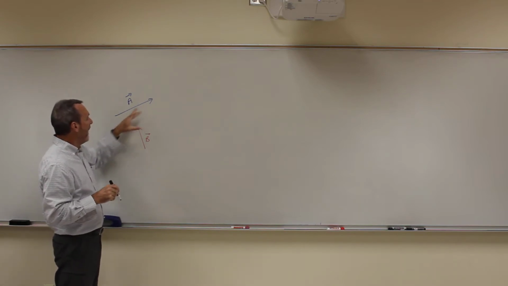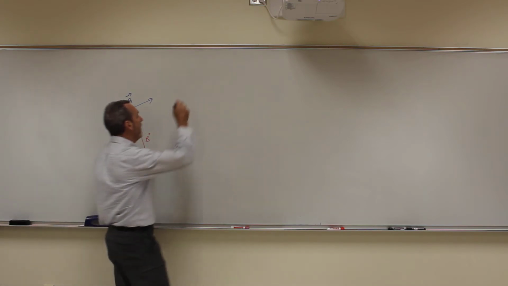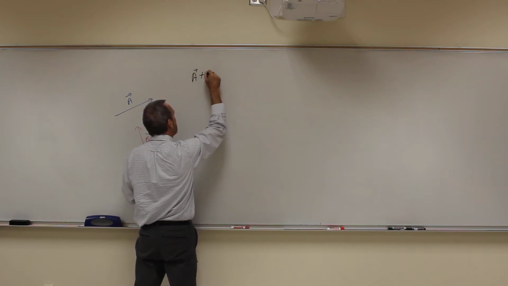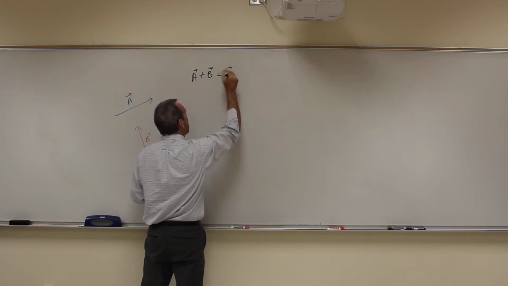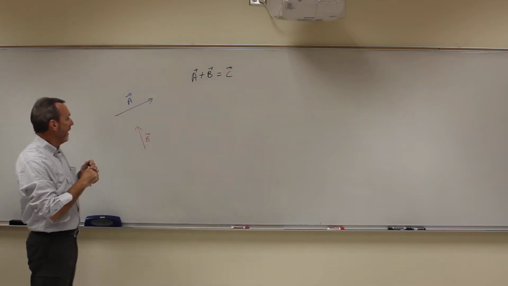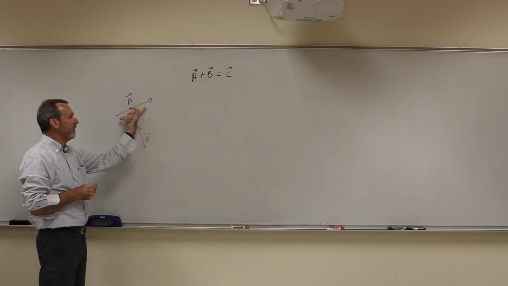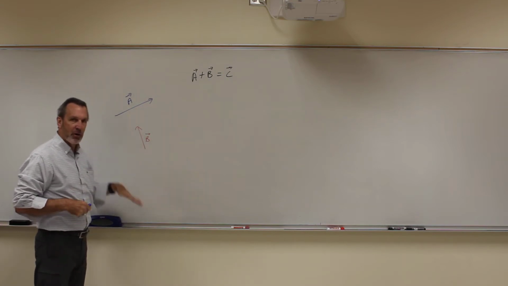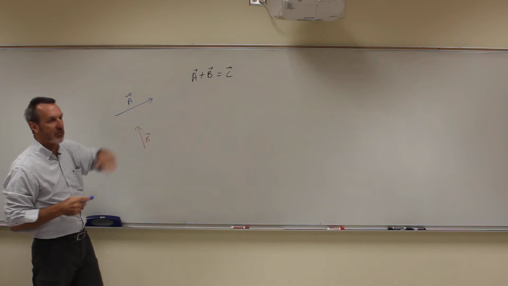Now, what I want to figure out is I want to be able to add vectors together. So what do I get if I have vector A plus vector B? Essentially, I'm going to get a new vector we call vector C. How do you do that? Well, a vector, remember, has a magnitude, which is the length, and a direction. But I can move it around anywhere I want on the board, anywhere on your paper. You can move that vector as long as you never change the magnitude and the direction.